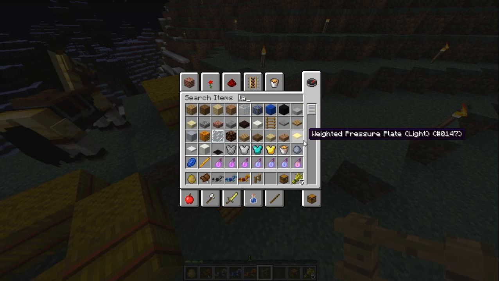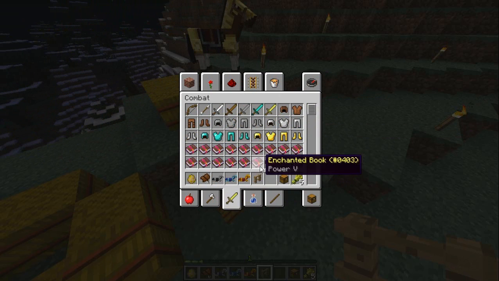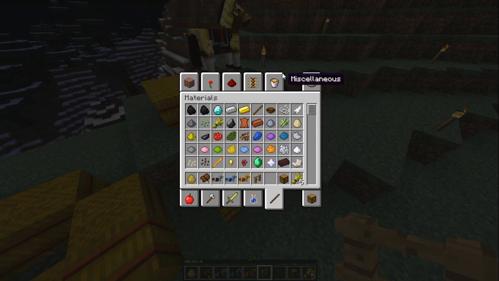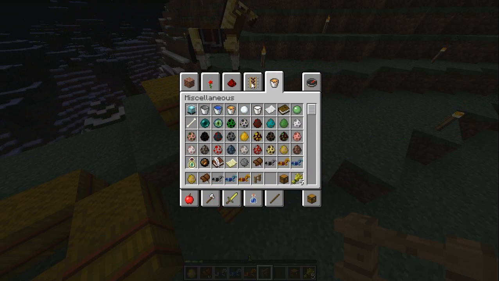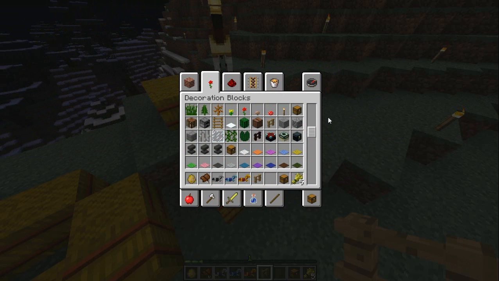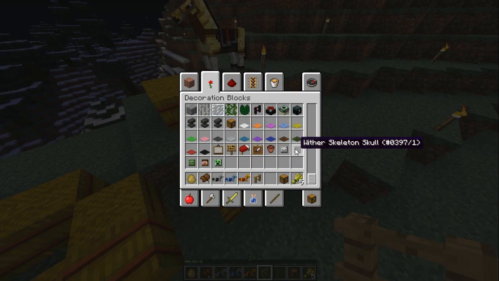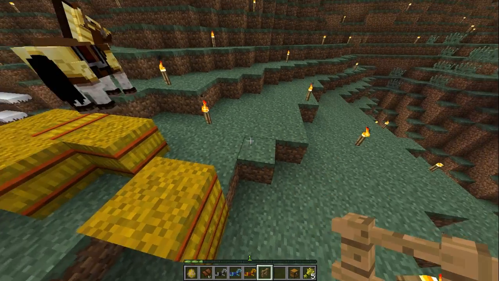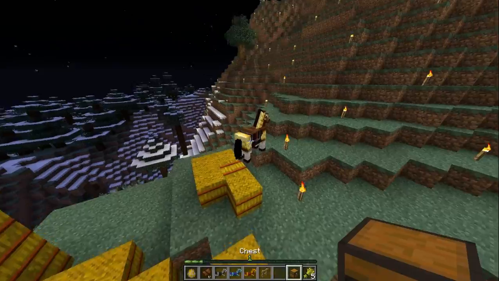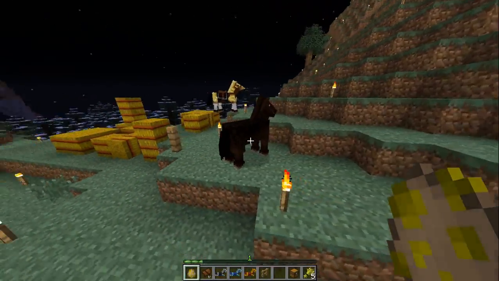A lasso, I'm pretty sure it's called. No. Where is it? That is so weird. Sorry that this is a pretty experimental video, but I can assure you this is going to be a lot of fun in the world once the update comes out. And I don't know how to get that. But let's see if we could find a mule.